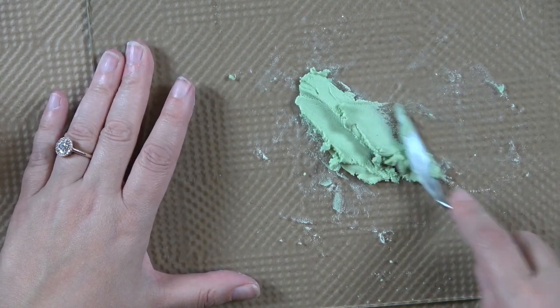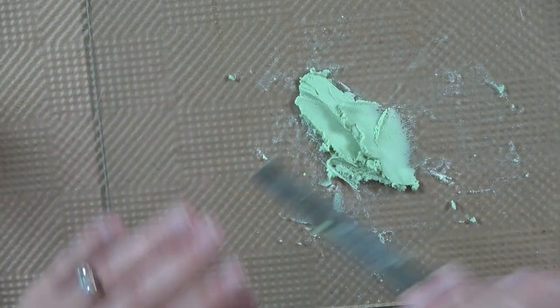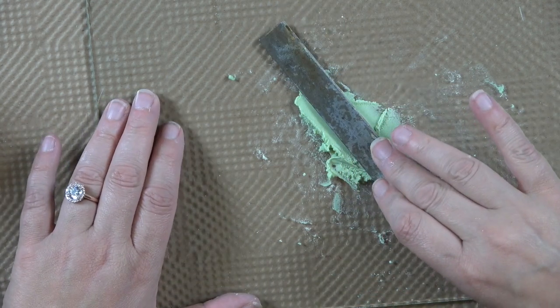We're making a paste. So I can see this is much lighter in color. Check it out, okay? It's pretty close. And that's because it's more powder than gel. You're going to probably use 10 cents worth of powder on this ginkgo. So if you mess it up, don't worry about it.